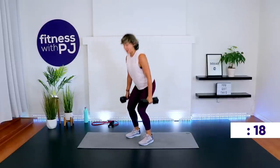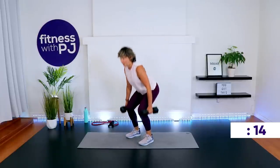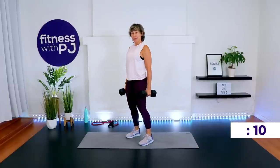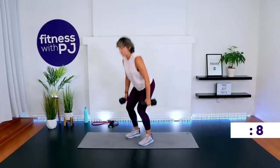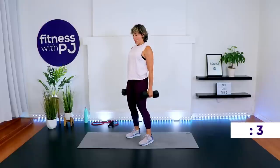We have three rounds of these. In less than 20 seconds, we take it back to that push-up. So we alternate push movement, pull movement, hinge movement, squat movement. And that's how we roll today. Let's do one more.